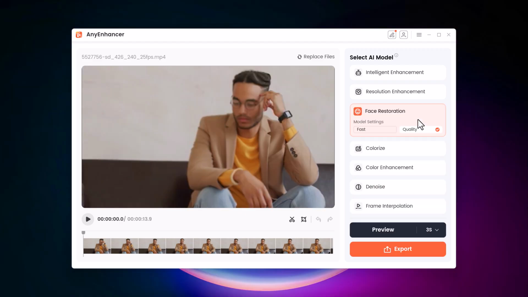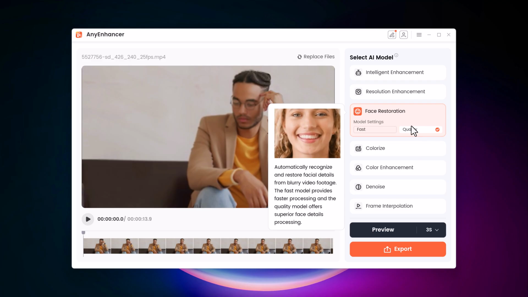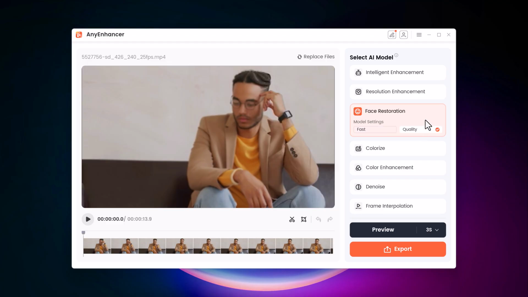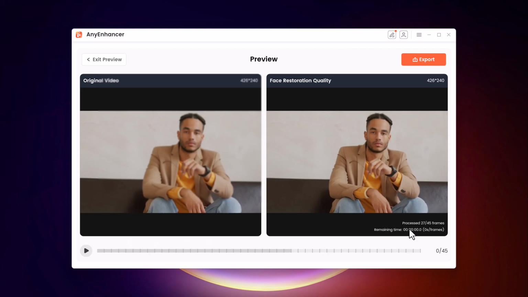iMovie AnyEnhancer is designed to improve the clarity and detail of faces in videos. Utilizing advanced AI, this tool identifies and enhances facial features, correcting blurriness, enhancing resolution, and restoring fine details such as eyes, skin, and expressions. You can adjust settings to fine-tune the level of enhancement to match your needs. After processing, preview the changes and compare them to the original. This feature is perfect for improving video quality, making it ideal for old footage or low resolution recordings.